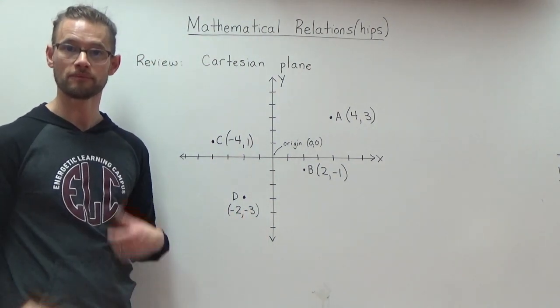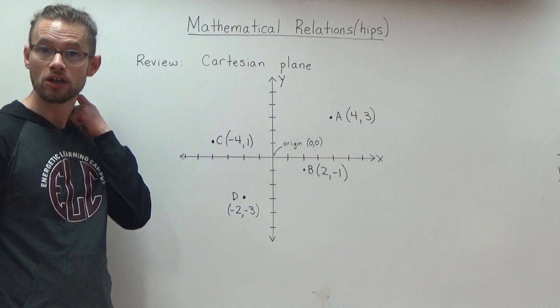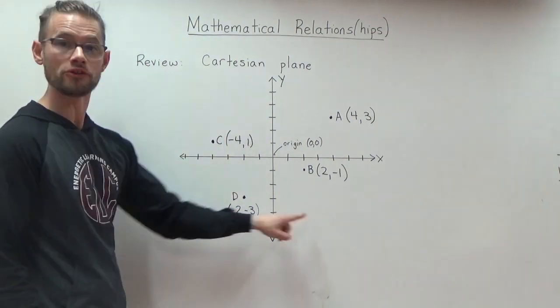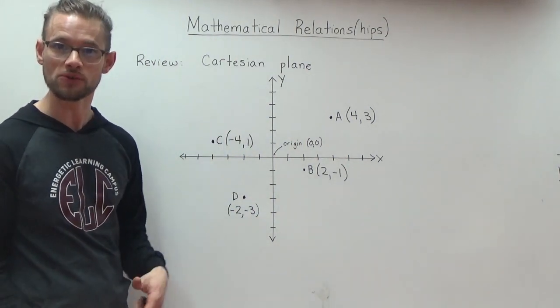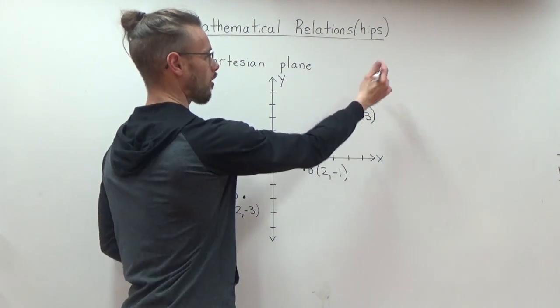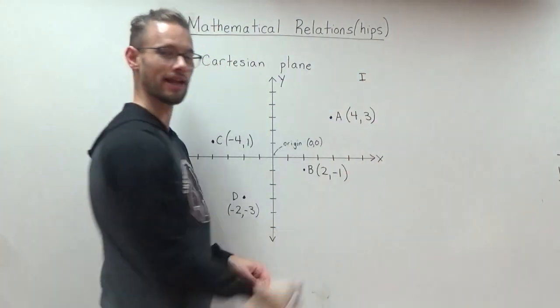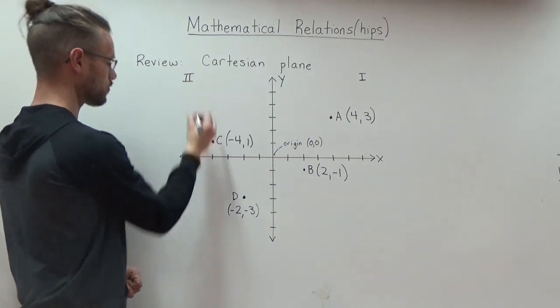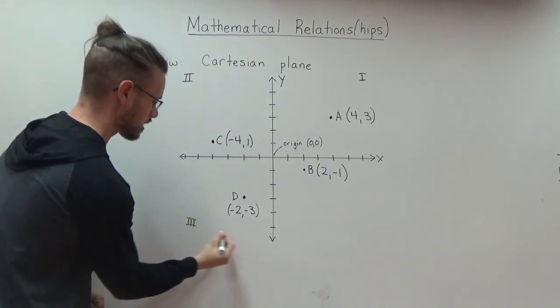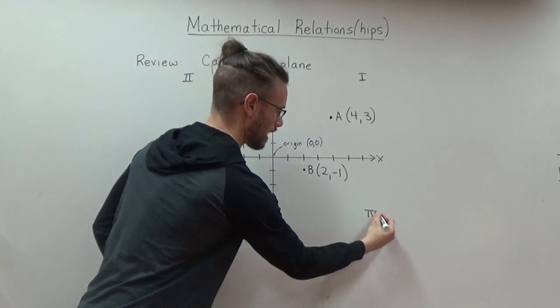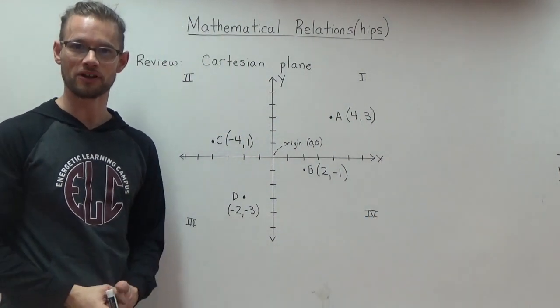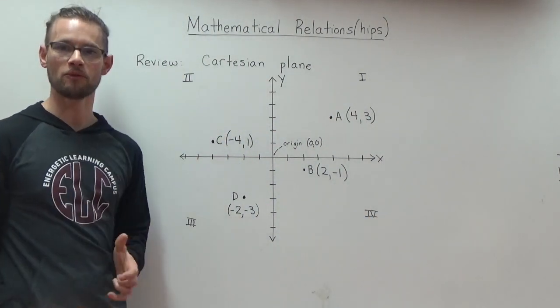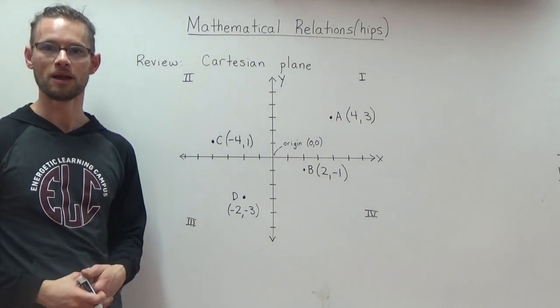In future courses, you're going to learn that each one of these quadrants has a specific number associated with it. Because this is all positive, this is quadrant 1, and then we just count counterclockwise. So this is quadrant 2, quadrant 3, and quadrant 4. And once you start doing more advanced trigonometry, this type of 1, 2, 3, 4 quadrants is going to come back into play.